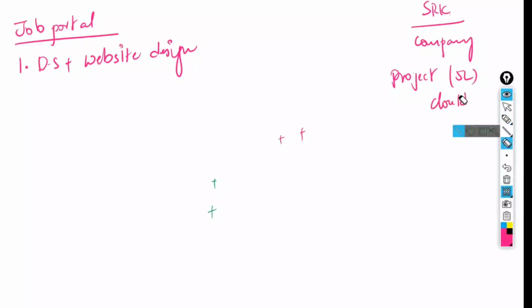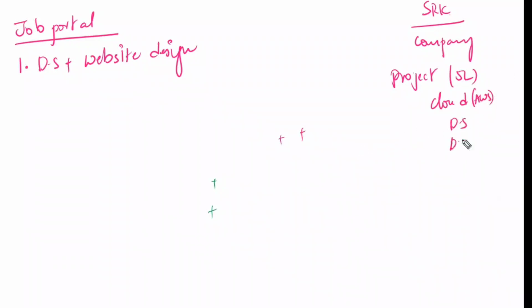Okay, one person should integrate the cloud or something. And that too, the cloud is AWS. And data science work is there. And data engineer work also is there. This is a 5 lakhs project. And these are the 3 works they have given inside that project only. Everything was there. Now, I have to hire one person. I can't do it myself. I have to hire one more person.